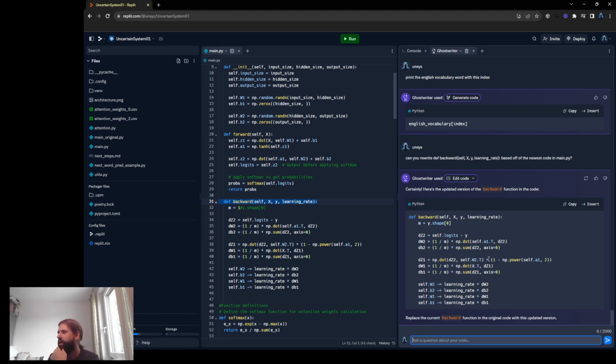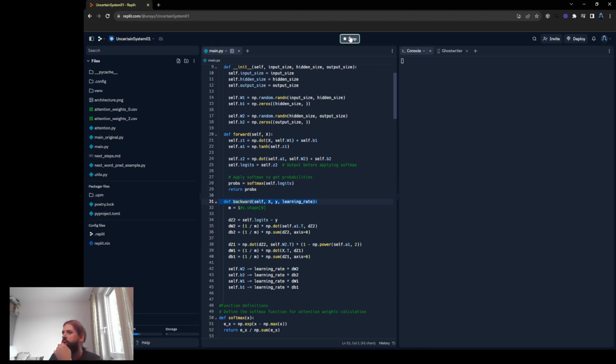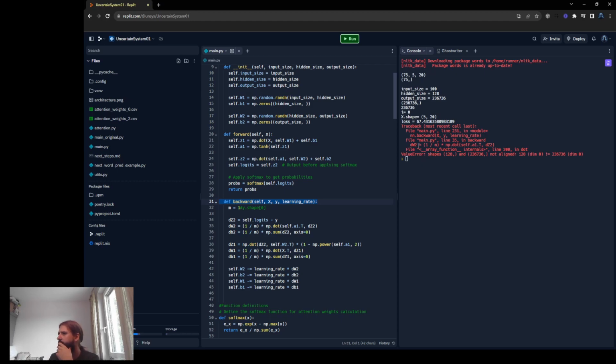It's not working as I expected. So where is it failing? It's saying basically line 35 here, shapes not aligned.